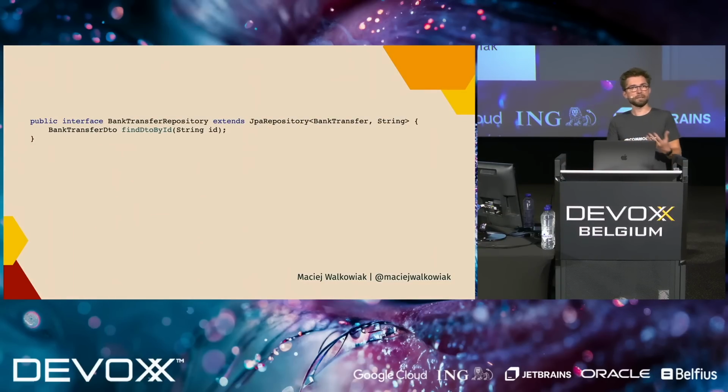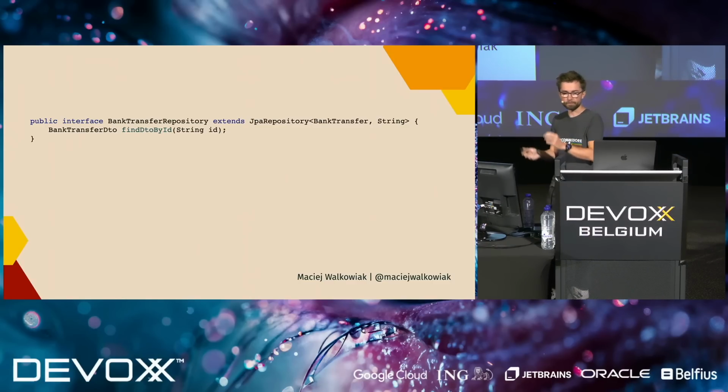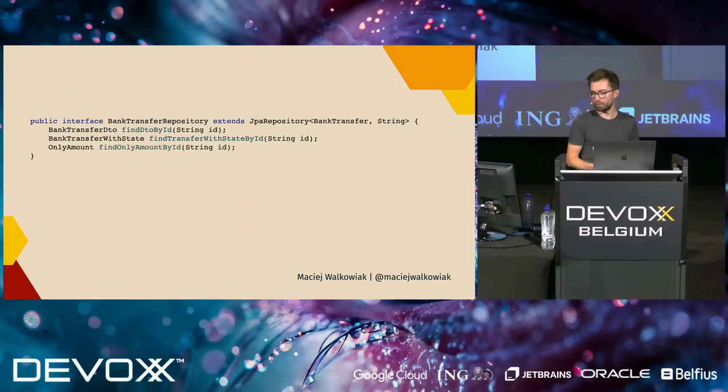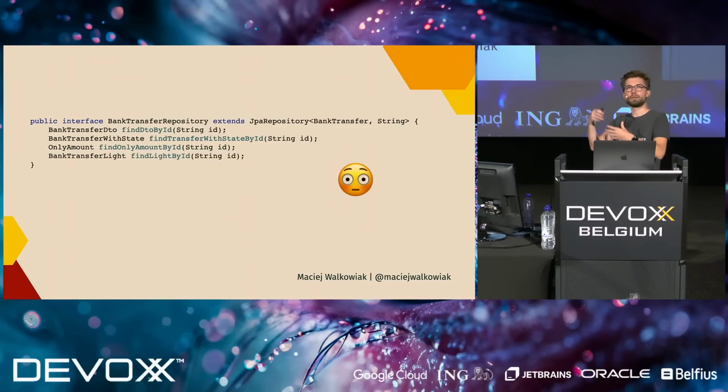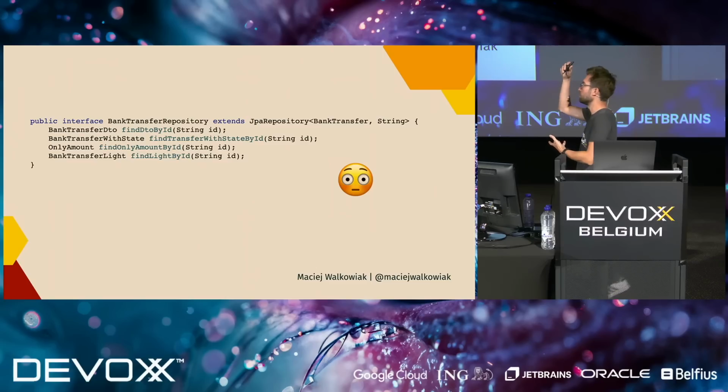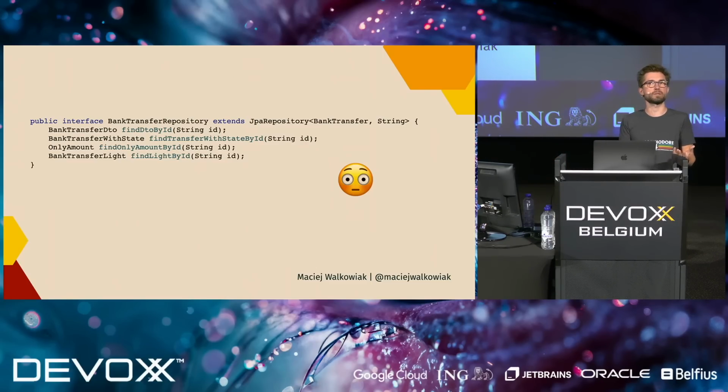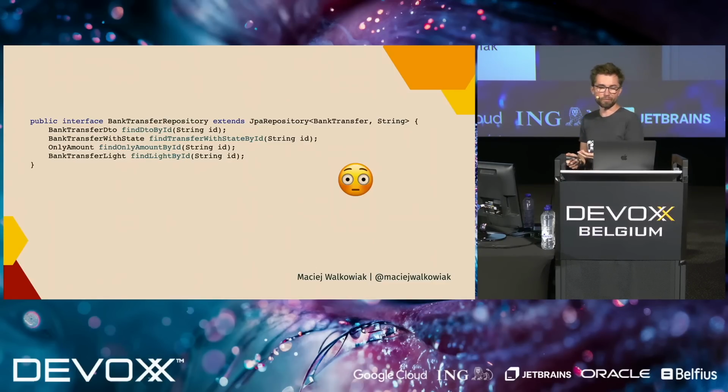And once you start getting into this habit of creating dedicated projections for the use cases that you need, you will very likely end up in a situation where you have a lot of different projections. The list of repository methods will grow, and it will become difficult to look at. You will start having problems with how to even name these objects, right? Because with a DTO, it's not so meaningful, but at least everyone knows what it means. And then you start doing some completely bizarre names.